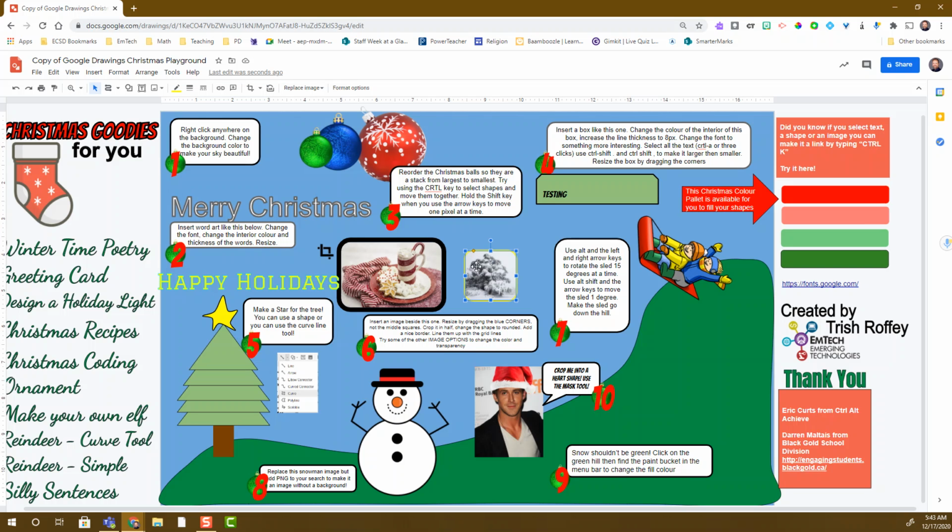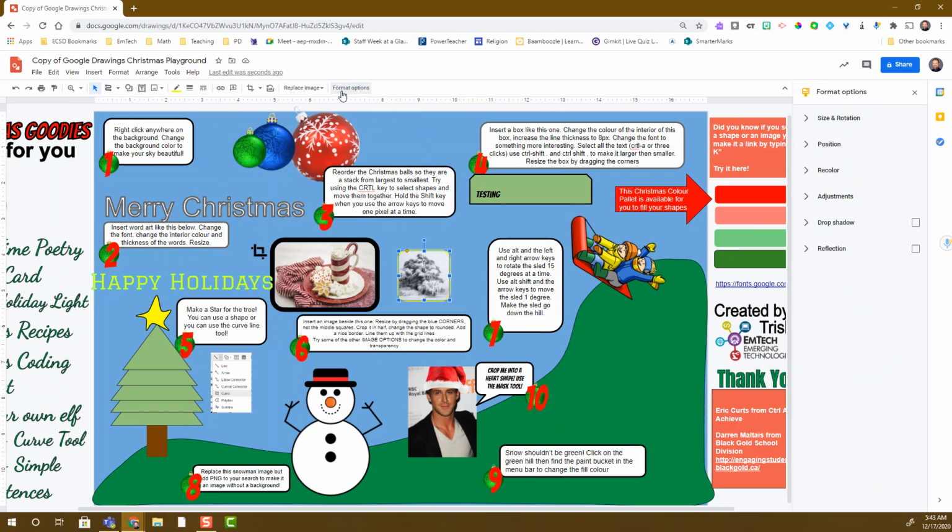When you create images, you can also play a little bit with the color and the size and the shape and the shadow on it. Some different things that you can try there by going into your format options. So I click on the image to select it, and then I can do a little bit of formatting.